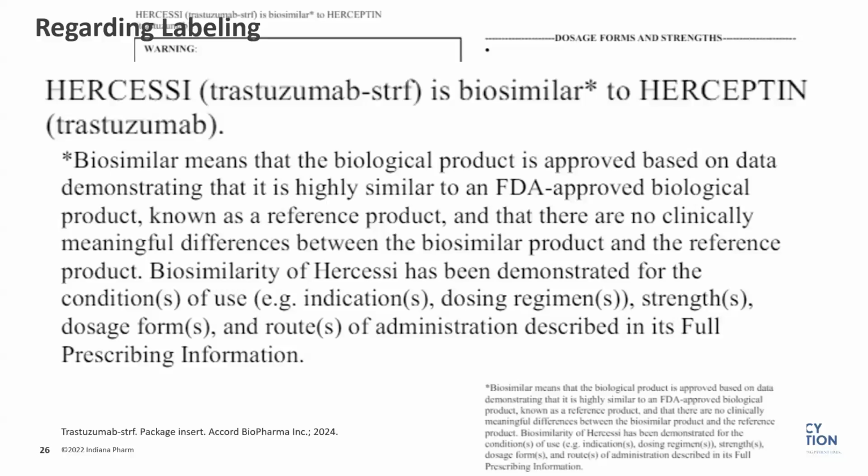Now, it seems like with the FDA, you'll more often see this biosimilar asterisk. I found some package inserts that actually had an interchangeable asterisk and a little interchangeable paragraph, but it seems like they're leaning towards the consistency of just the biosimilar asterisk and then explaining what a biosimilar is. And this is where the Purple Book will help.